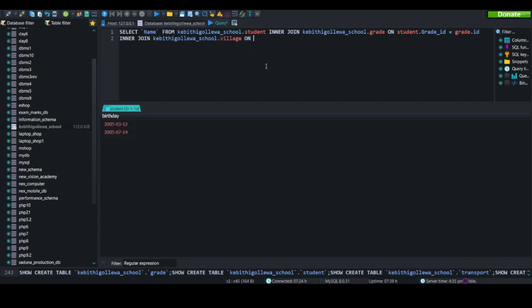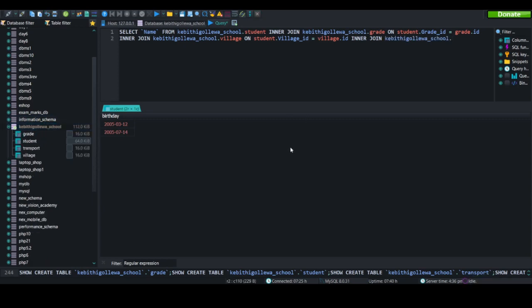Then I added on keyword again. I added tables with column names of the student table and the village table. Again, I used an inner join to connect transport table. I added on keyword once again. Then I added tables with column names in the student and transport table.